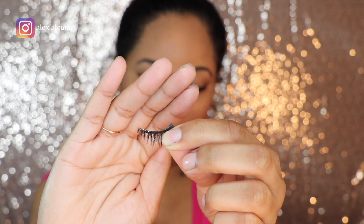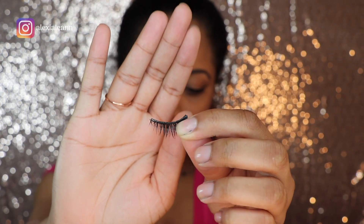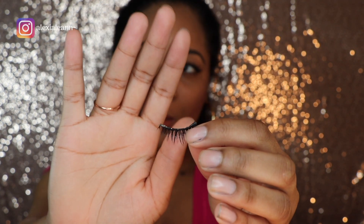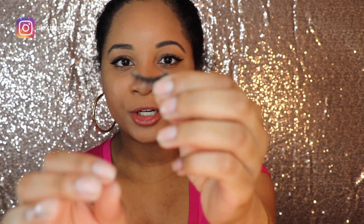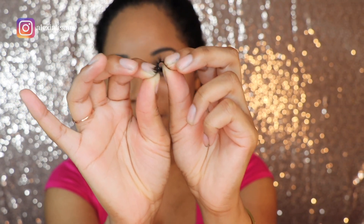These are pretty much my go-to lashes because they're more of a natural look and you don't have to do any trimming — they just go to your eye without any excess to cut off, which I love. So let me tell you a couple things about lashes to see which ones are best for you. Basically with the lash, you want a thin band right here — that helps it stick better. When you have a thicker band, it tends to come off easier, and the outer corners tend to rise up first. Also, before you put on a lash, they're pretty straight but you want the curve of your eye, so kind of break that seal by flexing them back and forth.